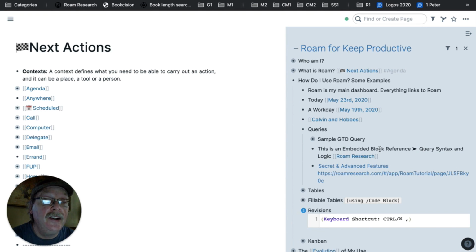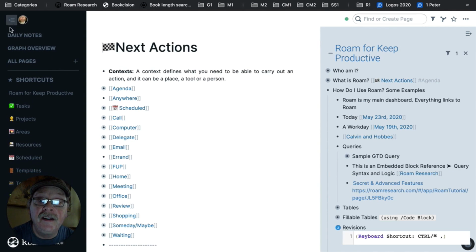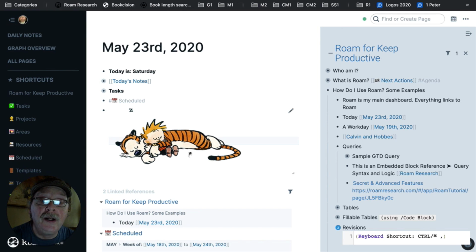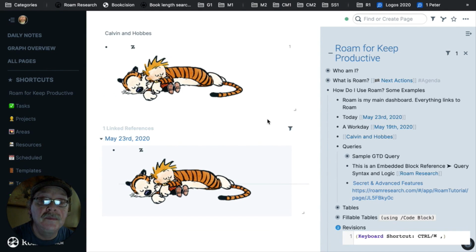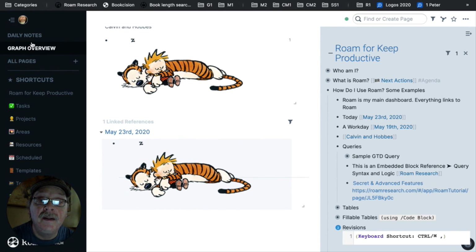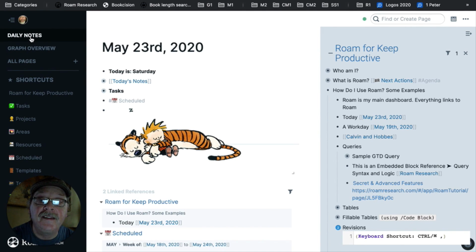This right here is another example of what I just showed you with the Calvin and Hobbes sleeping cartoon. This is an embedded block reference, so that simply means that I was where I was at in a daily note. Let me get back here to this.